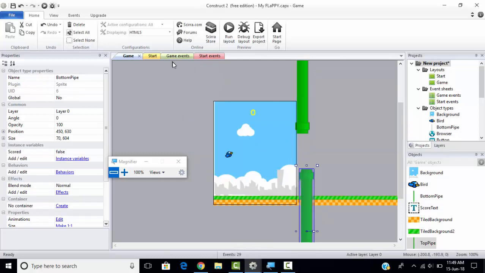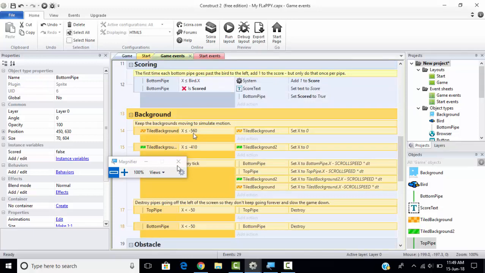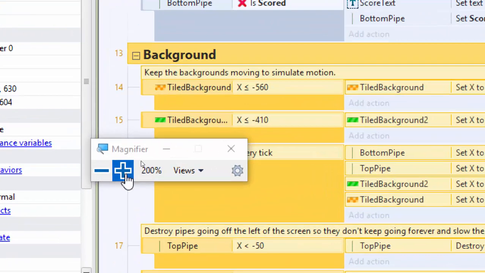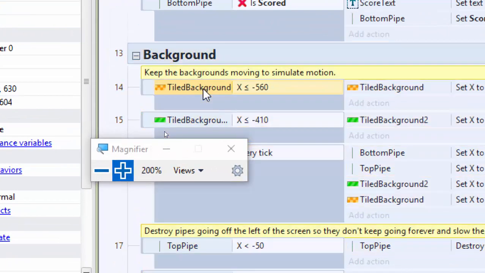So for that, let's come again to the events. The first event is when our title background's x coordinate is less than or equal to minus 560. What does it mean? It means that when the x coordinate of title background is less than or equal to minus 560, that means it has moved to the minus 560 position.